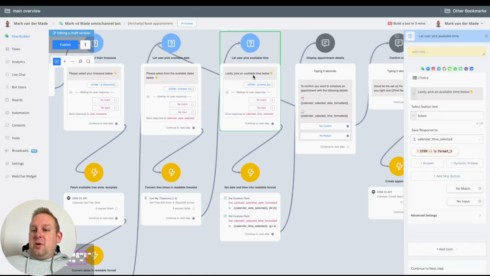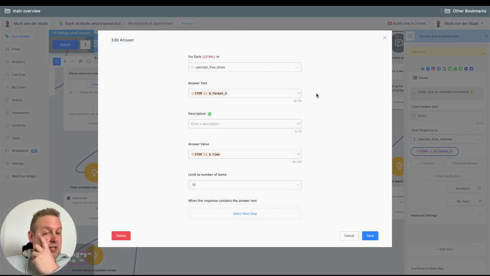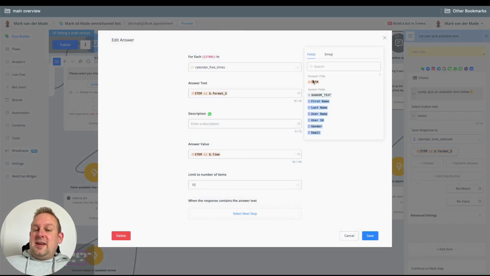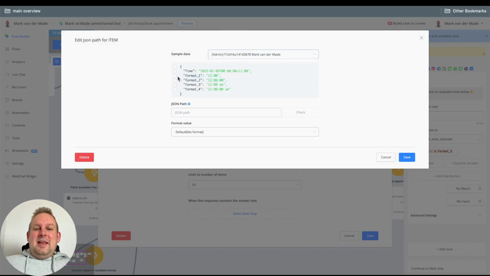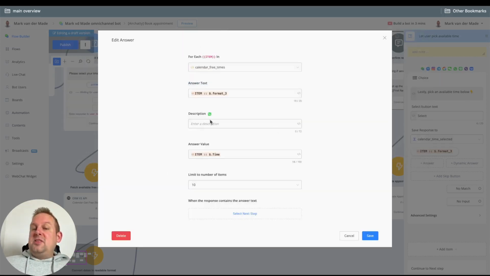Inside the time question block is basically a dynamic answer again. So if you press that, you will see that I chose format 3. So if we redo this and just go inside the variables and select item, then we will be able to select, if we select the correct data set, there we go. Then we will be able to select out of 4 different kinds of formats. I went for this one, so format 3, because I like that the best, but you are free to grab any of the available ones. And then for the value, it's again really important to be able to select the unformatted version.